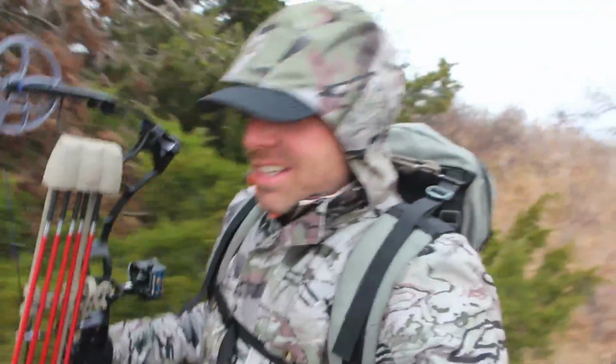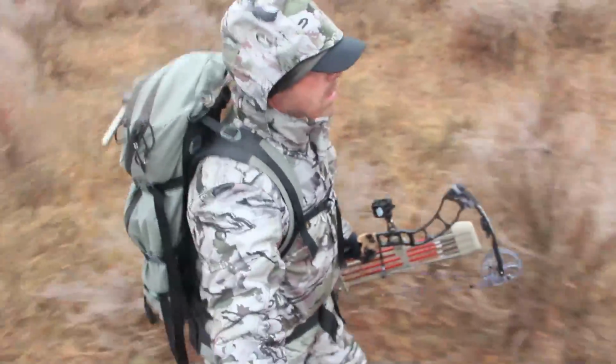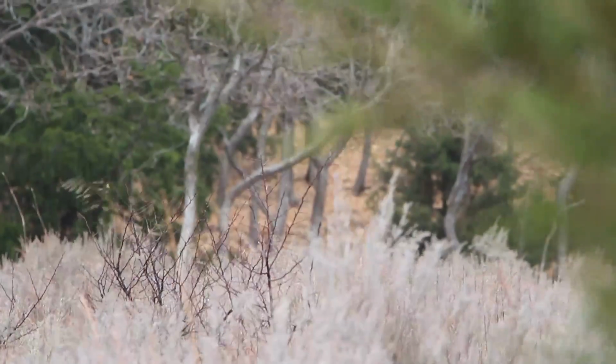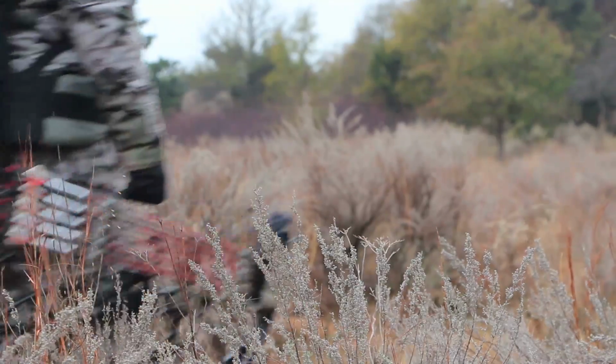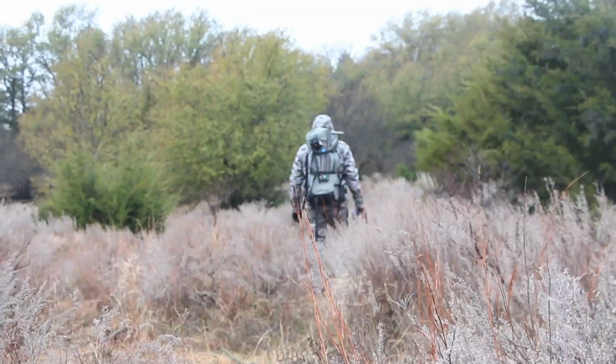Days like today, I can promise you don't feel like going in the woods. The wind's blowing 20, 30 miles an hour, spitting rain. With the wind chill, it's in the teens. It's icing. Just sucks. Doesn't suck. I like it, but it sucks in its own way. It's stinking cold.